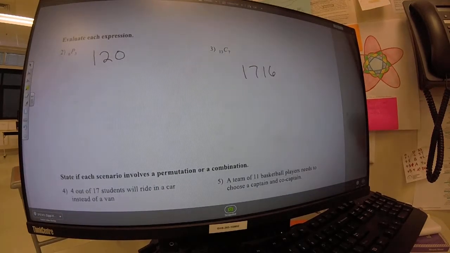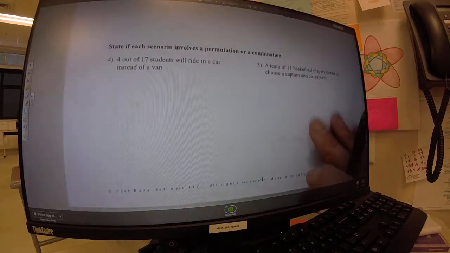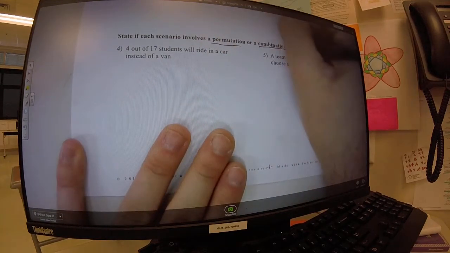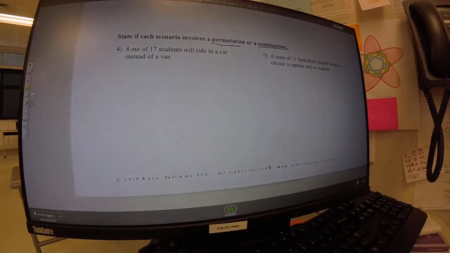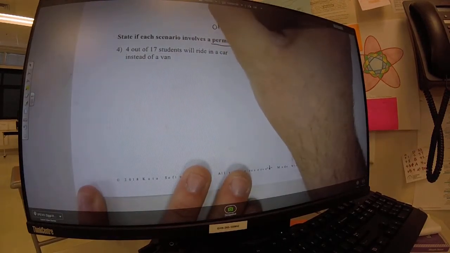All right. So now that we know where those are, we need to start making some decisions once we see these word problems, and try to decide whether it's a permutation or a combination. Before we dive into the problems, let's review what those 2 words mean real quick. Does anybody remember the definition of permutation? Okay, good. So permutation, we're going to write this in all caps.